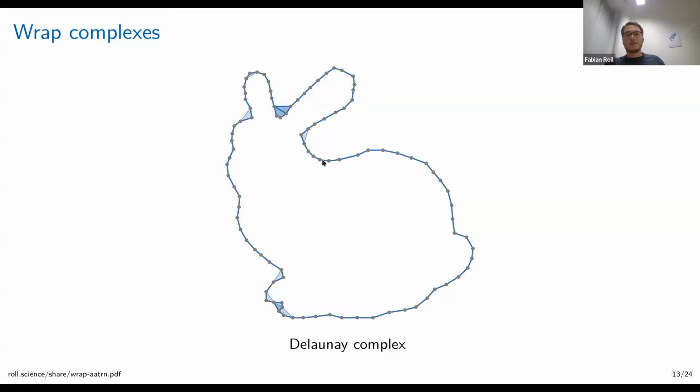And you can see that there are triangles in the Delaunay complex, like here, that are not there anymore in the rep complex. So again, the rep complex does a better job than the Delaunay complex itself, but there are still triangles, critical triangles here in the rep complex that you would not like to see. Okay, so what can we do about this?